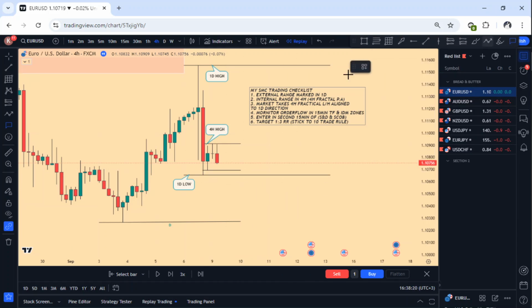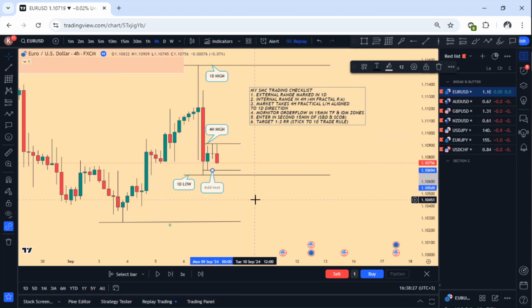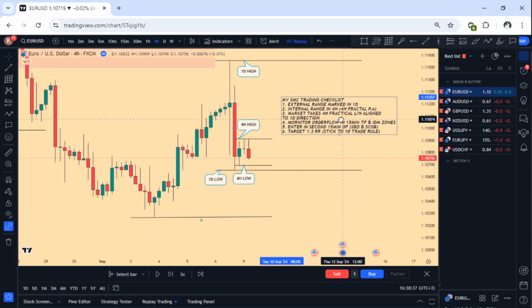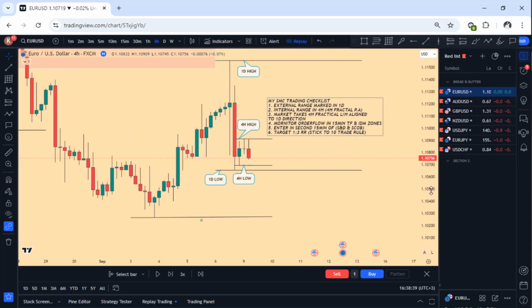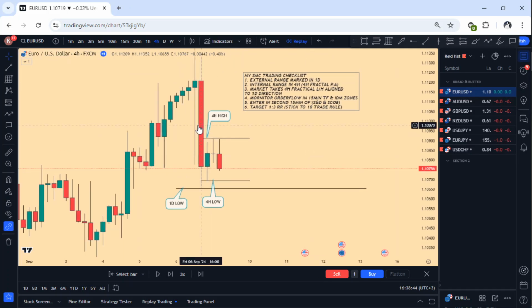So the next thing is that it should be closing here. It should be raiding this 4 hours low when it's good for timing, or the time is good, so that we can sell with the momentum. Otherwise it can be breaking this low when the momentum has already died and the sessions are almost coming to an end. That is why we go deeper into taking early entries by monitoring. If we've already marked our daily highs and lows, we start monitoring the individual candles.